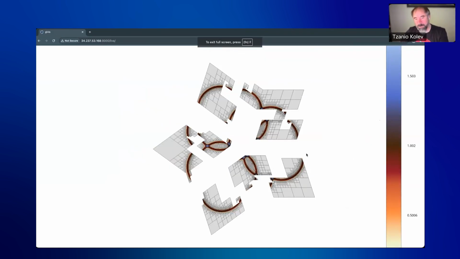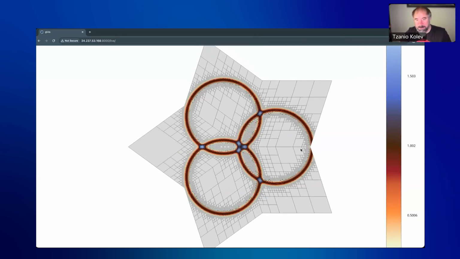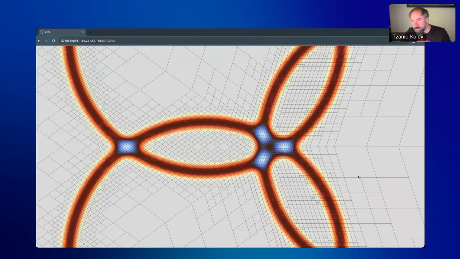When we have a non-conforming adaptively refined mesh like this, non-conforming refers to the fact that we have, for example, nodes like this one here, where there's a refinement on one side but not the other, or like here, where it's two refinements, so 4 elements on the left and only one on the right. And we need to constrain the degrees of freedom on the fine side based on values on the coarse side.